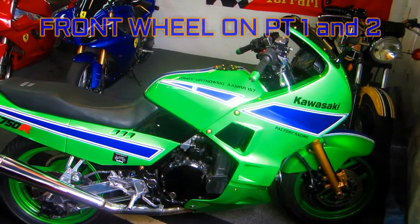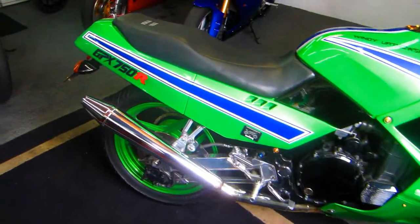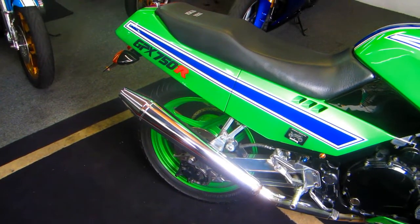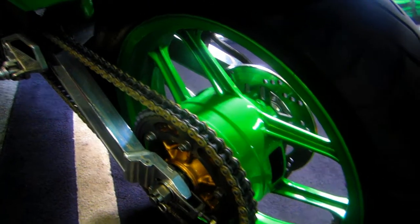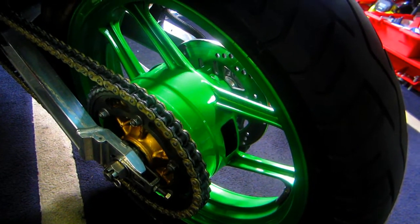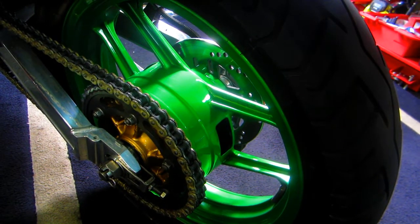Today's project is pretty simple. We have the front wheel done, the wheel stripe worked out great. Time to pull the back wheel and try to get that airbrushed in before the next snow comes. The back wheel should go a little quicker than the front wheel because we don't have to paint inside the hub — we just need to lay out the stripe, airbrush it, but we're going to do a thorough cleaning first.